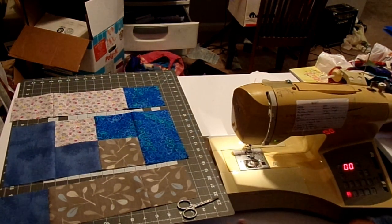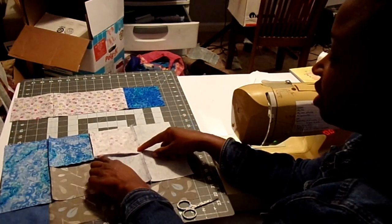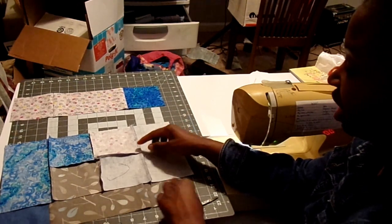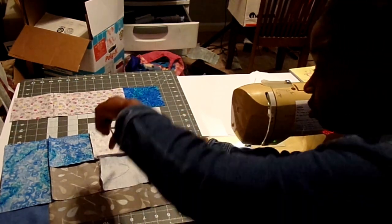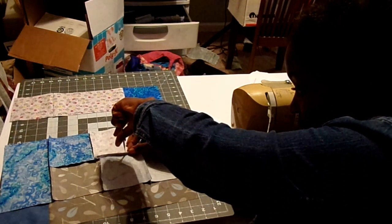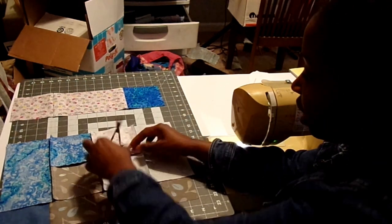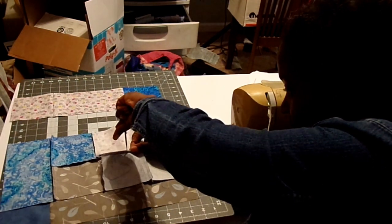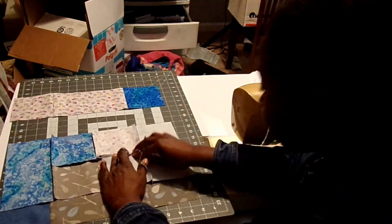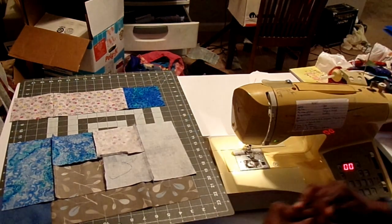I want to show you my small mistake that I made on the back here. I had this seam allowance going up here, but then when I stitched it together, it went down. I am just going to do a little snip here in the seam allowance, not through the threads, but up to them. And then it can just lay how it wants to lay. Okay? So when I press it, it'll bend it into submission, hopefully.